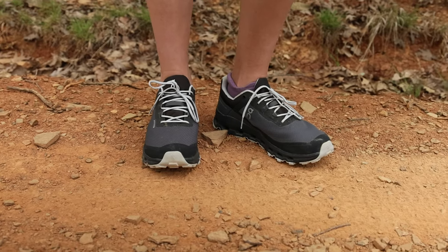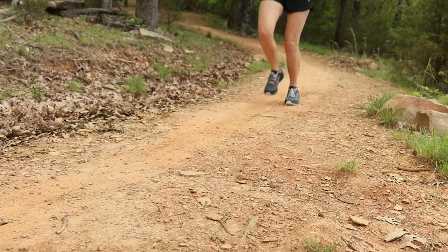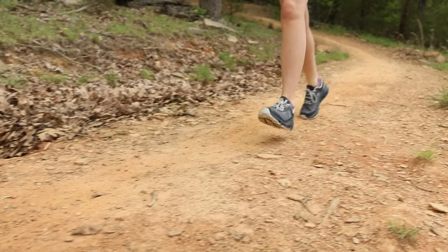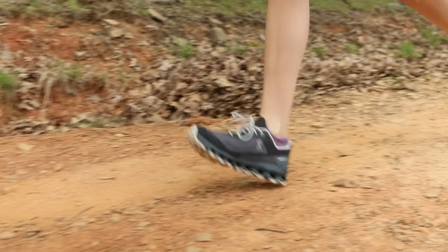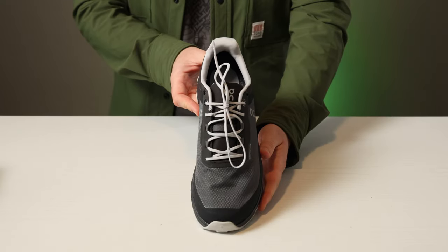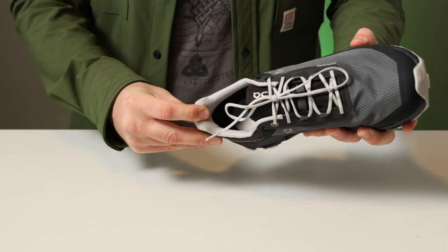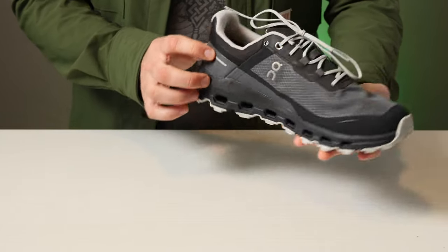When I first put these shoes on, I was really surprised by how different the fit and feel was from the Cloud, which is super light and comfortable. But these are designed for more serious trail running, so it makes sense that they'd be more solid — you're just not going to feel rocks under your feet. They're waterproof, which comes in handy if you're regularly running in puddly, dewy, or soggy conditions. They are quite narrow though, so if you like a roomier toe box or have wide feet, these probably aren't going to be for you.